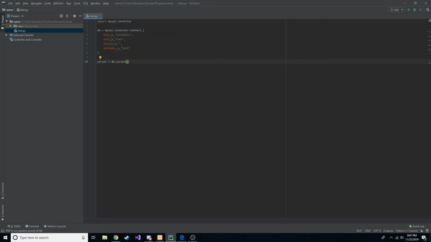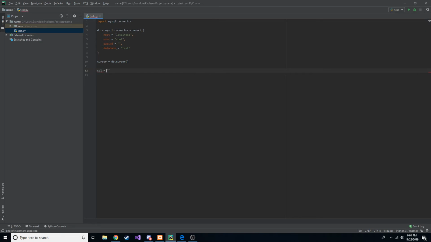And like I said, I'm not quite sure what exactly this cursor is doing other than allowing us to execute. I think what this does right here is it just initializes the setup. It connects to it and makes sure everything's good to go. So now we can go ahead and write our SQL command.